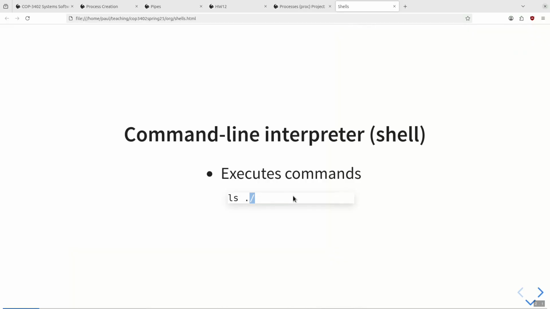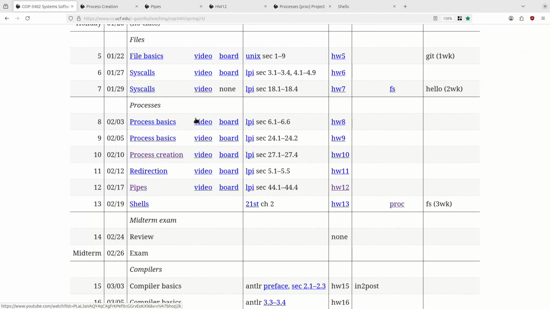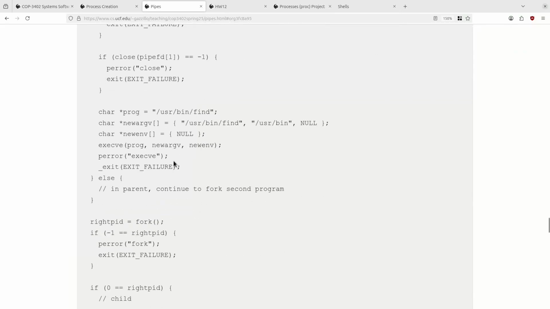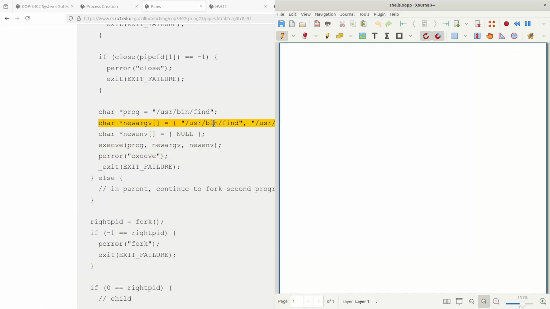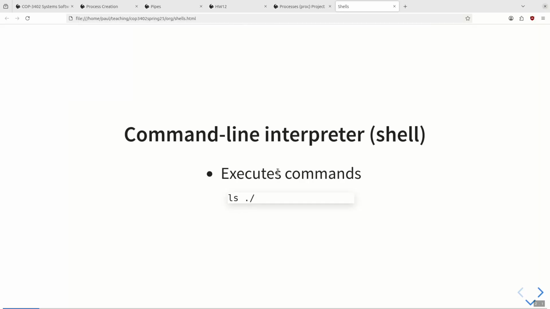So the command line processor is what takes those, parses these out into an array, and passes them to argv. If you recall when we did, let's look at the pipes example here. When we had a call to exec, you see that exec took the path to the program, and it also took argv. So it was the parent process that passed argv to the process. And this is really designed around command line processing, because this is actually part of the syscall. The command line processor will take those and populate an array with them and pass them to exec, so that the program will have them in main.